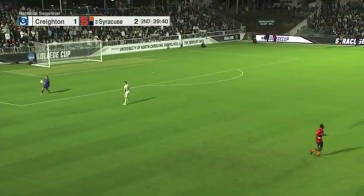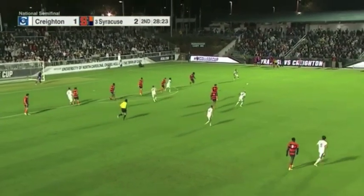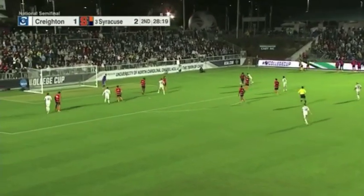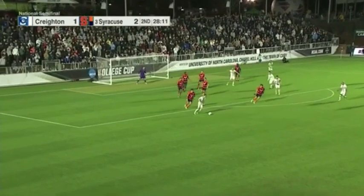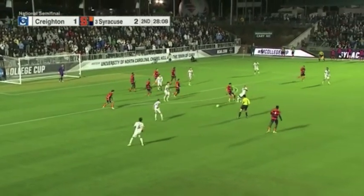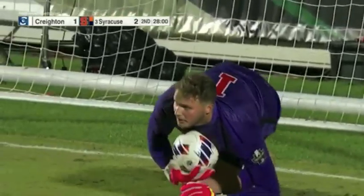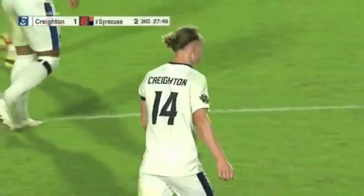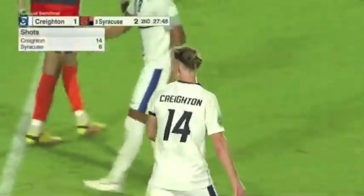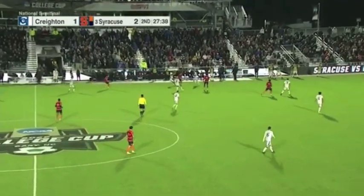Lays it back to Auguste. Briggs working — Briggs gets in line, good cut back, Folks is there. Watson doesn't take the hit. Castro lays it off to Auguste — clever touches here. Watson takes it. Hurley! Sheely's there. Really impressive by the Blue Jays — they don't hit the panic button. Even though the space closes down, Callum Watson wanted that overlapping run, but he recognized the run had come late and the back line from Syracuse had dropped off. He had seven yards to step into. Still a good bender to the back post and a nice save — sixth save in the match for Sheely.